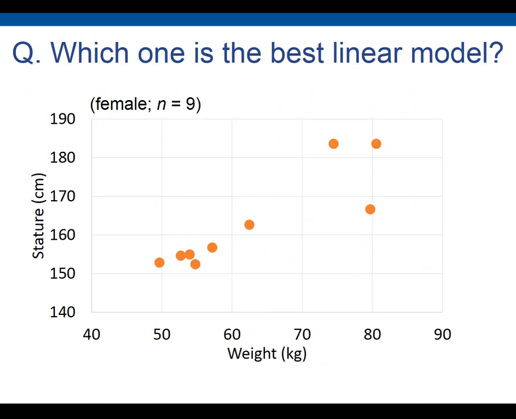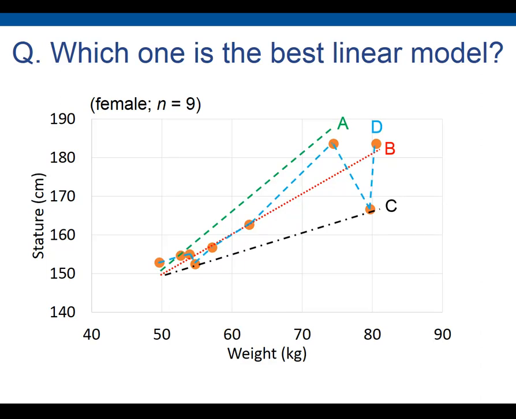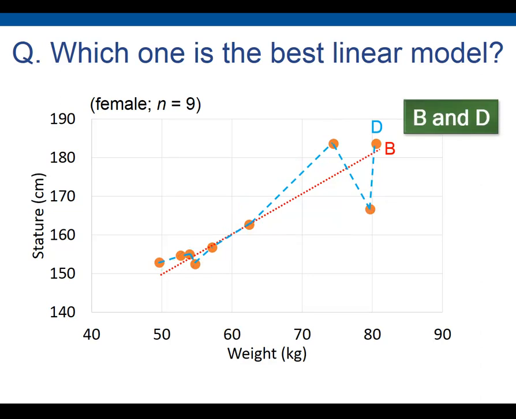Before we go, let me ask you a question. Which one is the best linear model to fit this 9 data point set? Okay, so this is model A, this is model B, model C, and model D. Which one is the best model in this case? You probably say B, right? But I also want to emphasize these are also good models, because if you look at D, it's pretty accurate. It's very accurate. And B is not that accurate, but it's very simple, and also compared to the other A and C models, it passes through the center of the data, right? So model B should be Y equals AX plus B.